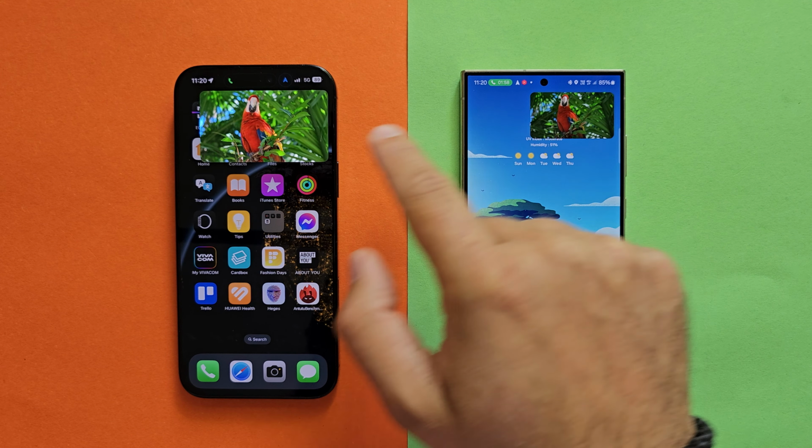I'm gonna play Asphalt for half an hour, or at least as much as I can, before one of the phones really drops the ball. And you can see a timer here. I am using 60 FPS, highest available graphic settings on both phones. So far, both phones deliver good results in terms of frame rates, and I can already start feeling the heat.